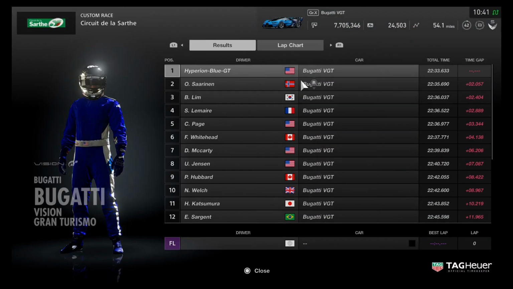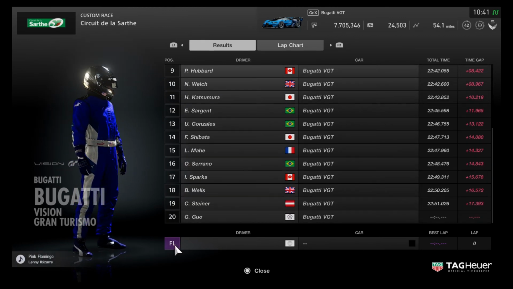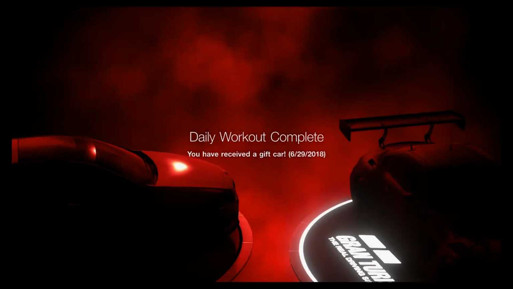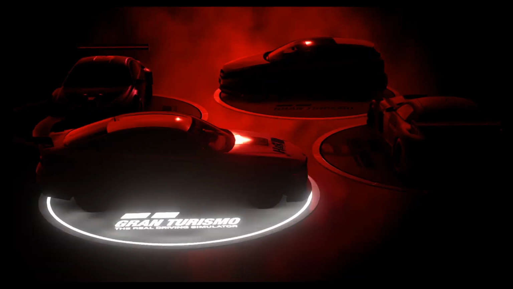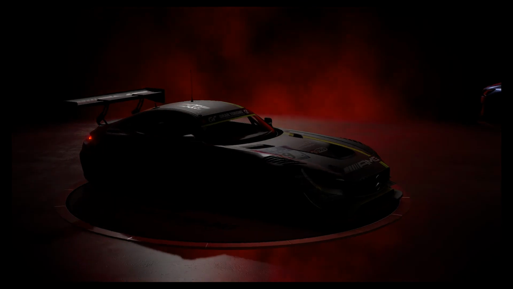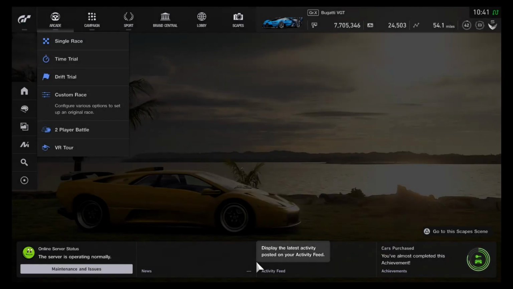Now, let's see the race results. Well, definitely no fastest lap for it, but maybe it's just a warm-up test for trying out the Le Mans track using the Vision GT. So, looks like it's time for the daily workout prize to see which one I should get. Okay, so BMWs, and definitely a Peugeot. Oh, okay, so looks like I finally got a Mercedes AMG GT3 race car. Well, looks like I'll just have this for the second one.